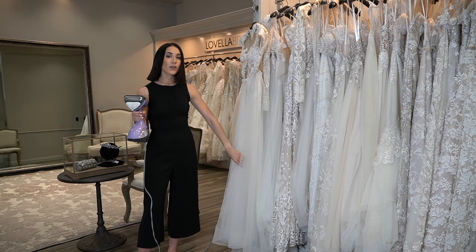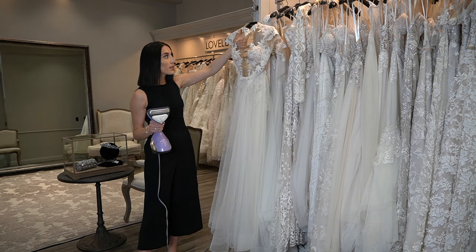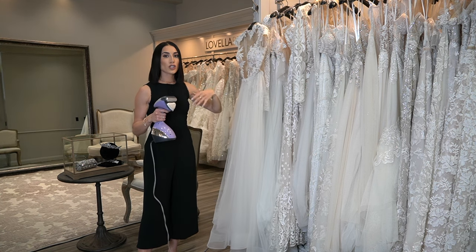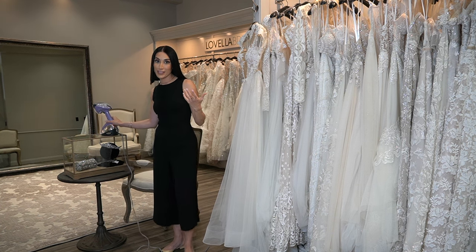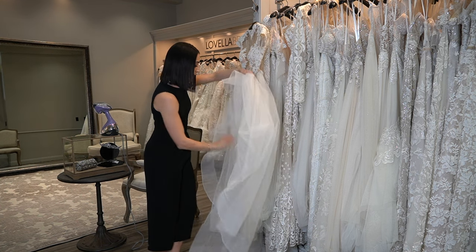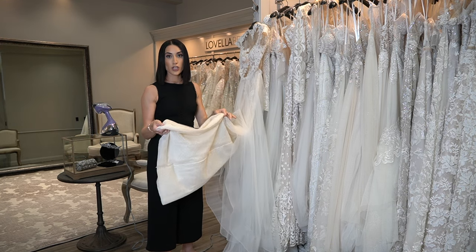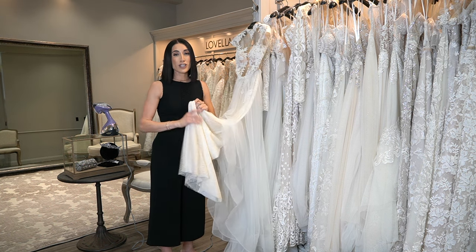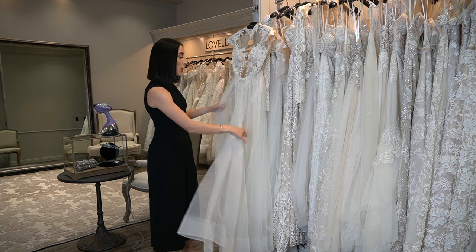If you see little wrinkles here and there, you can address those. I would recommend leaving the top tulle mesh completely alone unless you feel like it needs it. You have to be careful with steaming — sometimes it can actually stretch materials and fabric, so you want to be really mindful of that. I would leave the complete top part alone and only steam the tulle. For the layers underneath, you're better off not touching them than being super neurotic, because you can actually cause more damage than good. You're better off just doing the top layers that you can see.